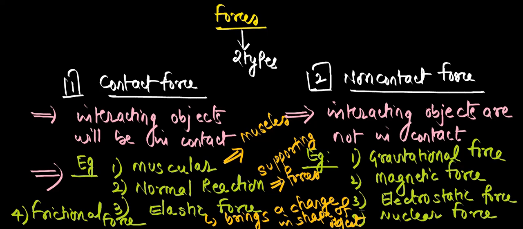Now, what about frictional force? We have studied much about this, right? The force which acts in the opposite direction. And what is the condition for frictional force? The two bodies must be in relative motion. If the object is moving in the forward direction, frictional force will be in the backward direction, and tangential to the point of contact. We also have studied that friction is necessary in some cases and it is a drawback in some other cases. Like if I want to write, or if I want to walk on the ground, in all those cases friction is helpful.